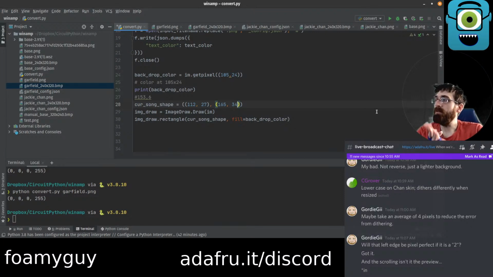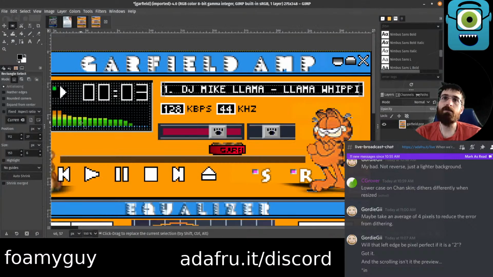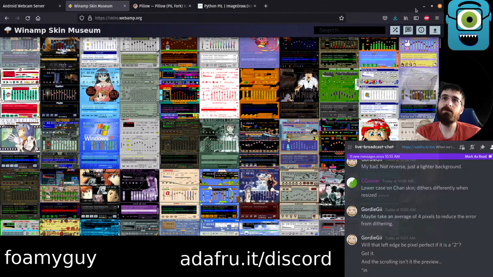And the scrolling isn't in the preview. Yes, which is also very helpful. I do think we'll try to make that scrolling happen in CircuitPython. We don't have a super easy mechanism for it. Usually for scrolling text, the easy mechanism would be to just move the X value 1 pixel at a time. But we don't want it to run over the top of this stuff, so we can't just make a label and then move the X. We'll need to be a little trickier about it somehow.